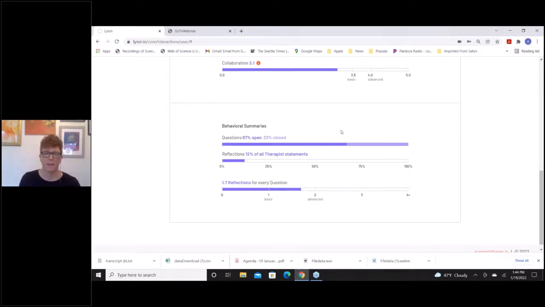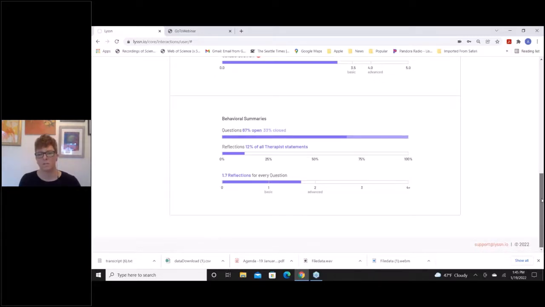So for every question, if there is a reflection, that usually gives you a little higher score on your reflection to question ratio.